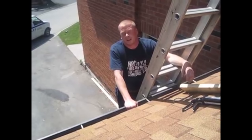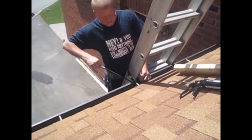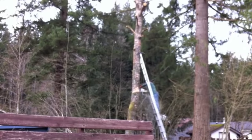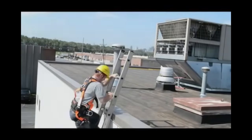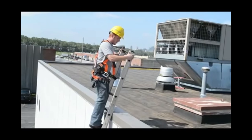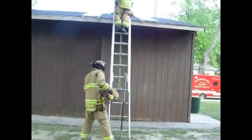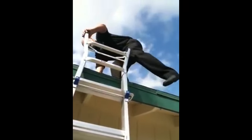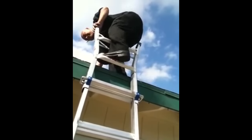It is always ideal to have more ladder than the job requires. In fact, every single thing we've seen, with the exception of these idiots, was people just making do with what they could get their hands on. Where you really want some extra ladder is when you're going to be climbing up an extension ladder onto a roof — you're going to want approximately four feet of slack sticking up over the roof. Climbing up off of a ladder is 100 times easier than climbing back down to it.